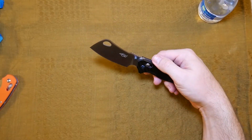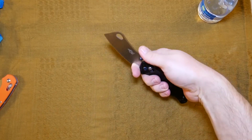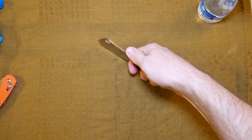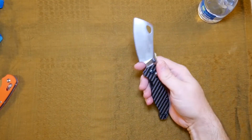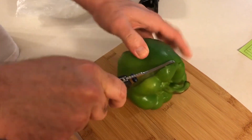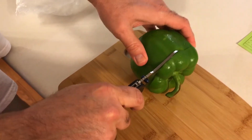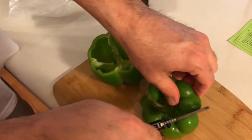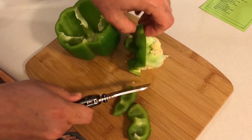As far as the design of the knife, I love it. I absolutely love the design of this knife, and I love the ergonomics of it. I love how you can bear down on chopping. I've used this in my kitchen, and I really like it. I was searching for another camp food prep knife. This is what I came up with. It's going to serve the purpose really well for me, and I'm going to use it for that.